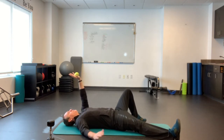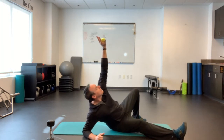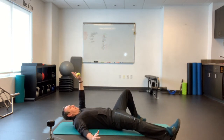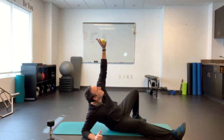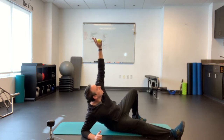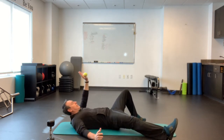So in this position here, just going to try to crunch up, rolling up onto that right forearm and then slowly controlling it on the way down as much as you can. Notice how my knee barely moves. The tennis ball stays flat in my hand. Or if you have a cup of water, you don't spill the water. Same concept. And of course, you want to be able to do this on both sides.